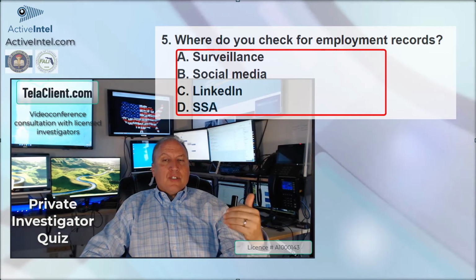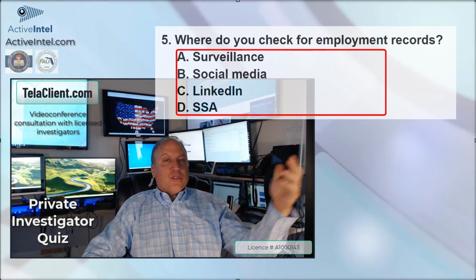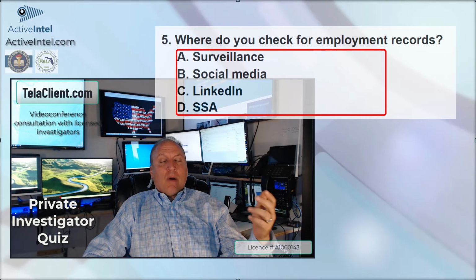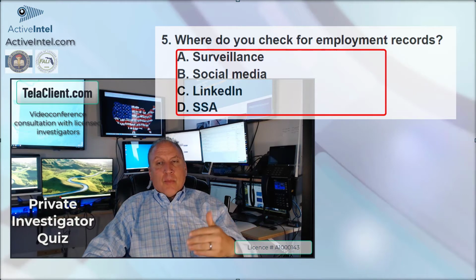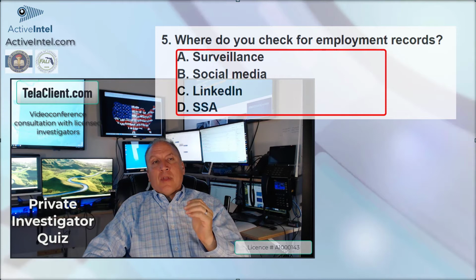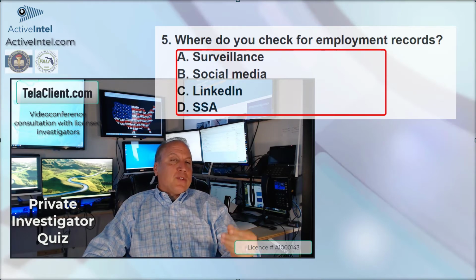Employment relationships are private. If Joe Schmo works for XYZ company, there's no requirement that it has to be put in a database somewhere. Now, there are certain employment divisions and employment laws, and people have to file for taxes and things like that, but the company doesn't have to report it anywhere other than for their payroll. So that's where SSA comes in.